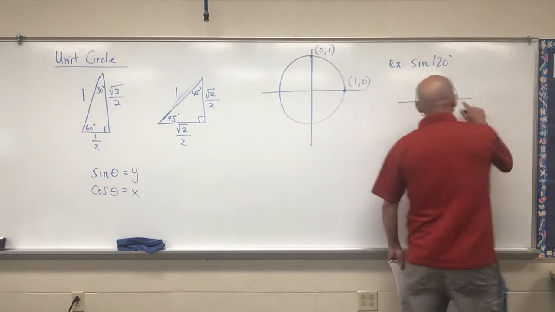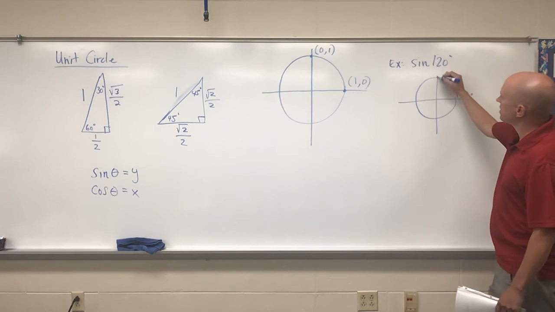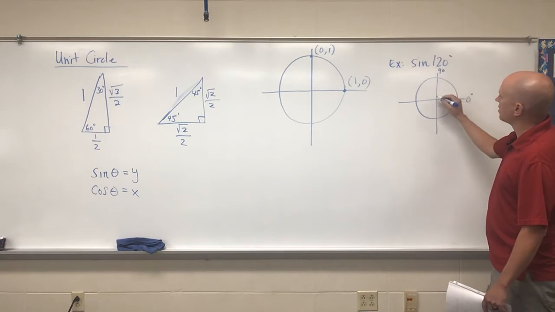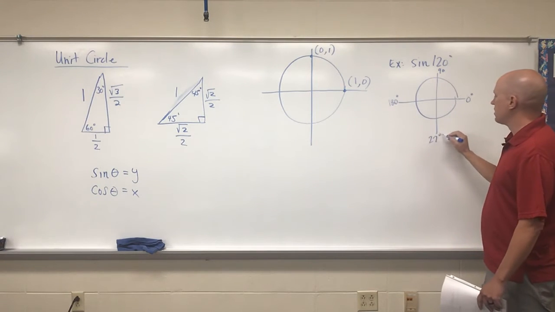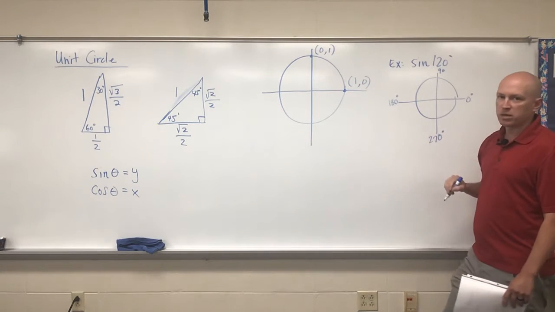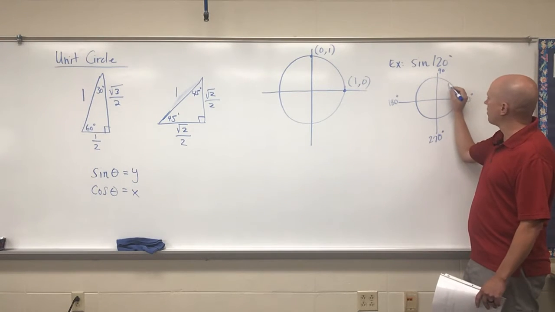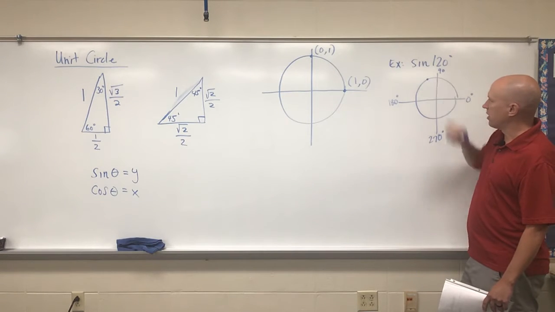Well, to go to 120 degrees, first of all, this right here is where we start. This is 0 degrees. When you go straight up, that's 90 degrees. We got 180 degrees, and this would be 270 degrees. We want to go 120 degrees. The way I do that is I go all the way to 90, and I know that I need to go 30 degrees past 90, and 30 degrees is not very much. It's going to be right there, and I'm going to put a point.